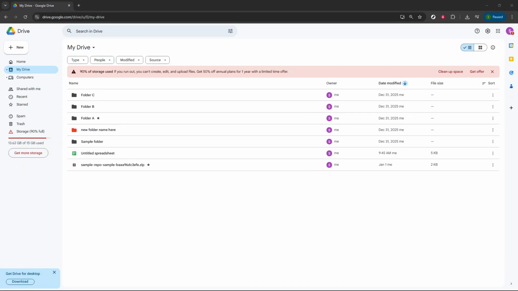In today's video, I'm going to teach you how to convert an image to text using Google Drive. This is a quick, reliable way to turn a picture of text, or even a scanned PDF, into editable words using the tools you already have. We'll keep it simple and clear so you can follow along without any confusion.